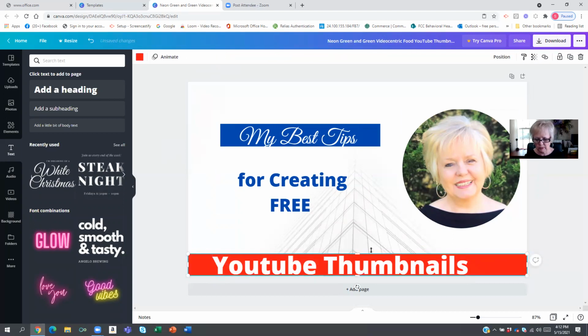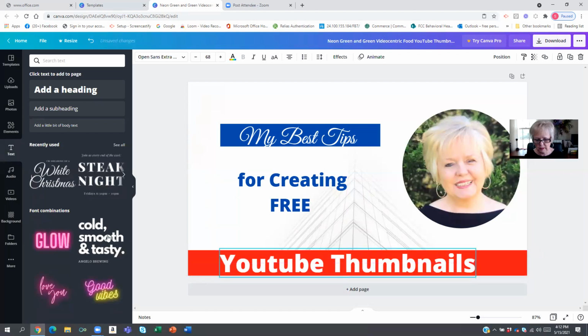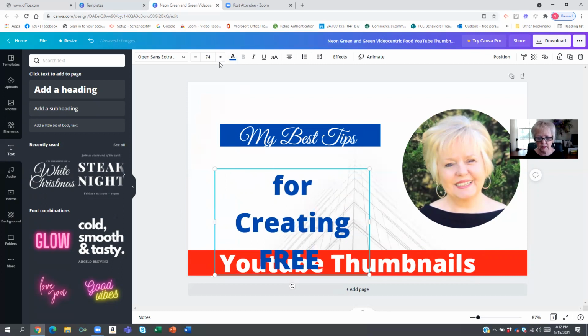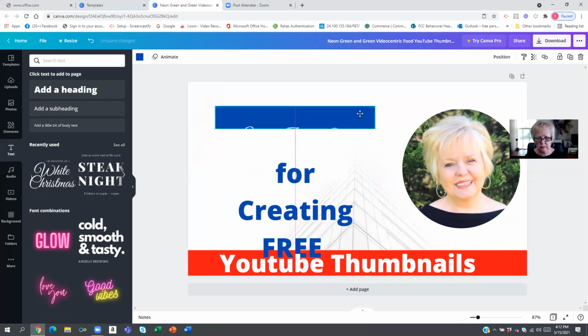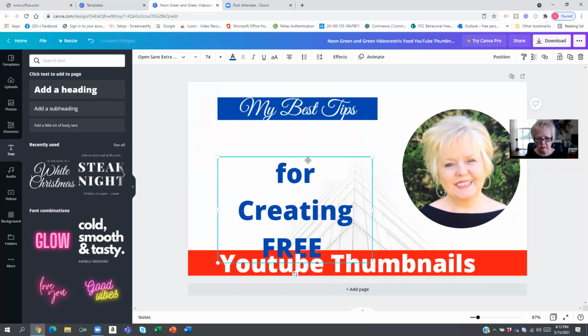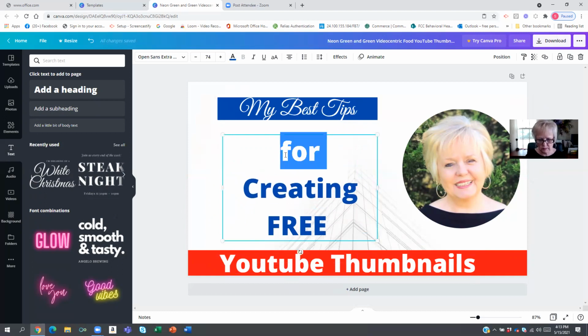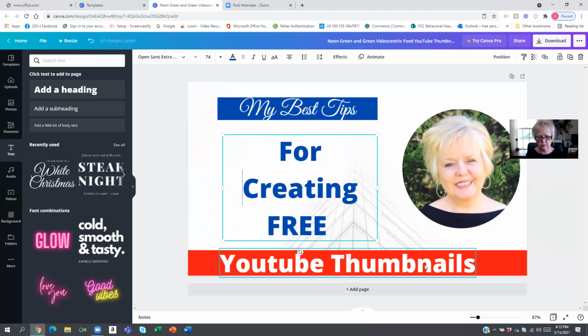Now you can make the background bigger. It looks like it needs to be just a tiny bit. Then I can move this up just a little bit, kind of center it. Okay, so we've kind of got that. Now, this part here, I'd want bigger. Now, you can have a capital S there. That was just a choice that I kind of like. I want to make this really big, though. For creating, whoops, maybe not that big. Let's move this all up, and we'll see how it looks. Okay, I don't like that, so I'm going to put this with the capital. For creating free YouTube thumbnails.